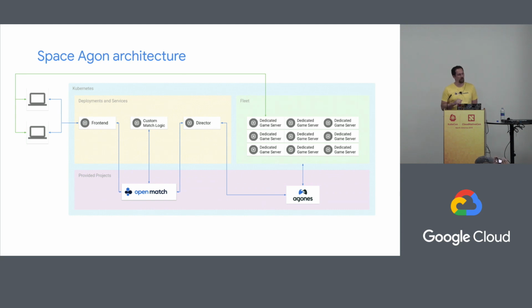And the parts at the top are the parts that you have to build for your game. And if you look closely, you'll notice that the parts at the top are really the game. That's what's left, is actually building your game. And in the previous approach, you had to build both the game and the infrastructure, and often these things are very tightly coupled. So in the example today, we're going to have a front end, which is the thing that's actually serving the game. We have some custom matchmaking logic, which finds the two people and pairs them up. We have the dedicated game server, which is the back end that you actually connect to when you're playing the game. And we have a thing called a director, which is a little bit of glue that attaches these things together. There's quite a bit of reusable code in directors, but oftentimes they'll be customized for the game as well.